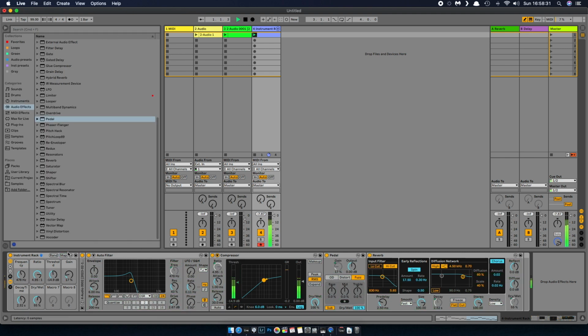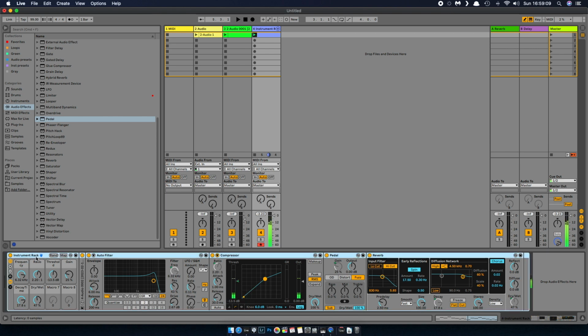So now on the Push, I can come here to my instrument rack. And I can go haywire with it. And there's also an option to go random, which is really cool actually. So you can see our frequency is 35 Hz there, so we're not going to get anything.